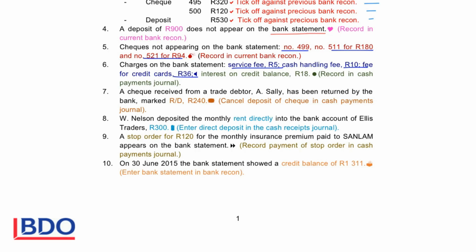So if we look at the interest, you must make sure that you understand exactly what this interest means. This appears on the bank statement as interest on the credit balance. Now remember, we put things on the debit side that they put on the credit side. So I have to show this 18 Rand as an income to the business that will increase the amount of money in the bank, because in their books it's on the credit side. In our books it must be in the bank account on the debit side.